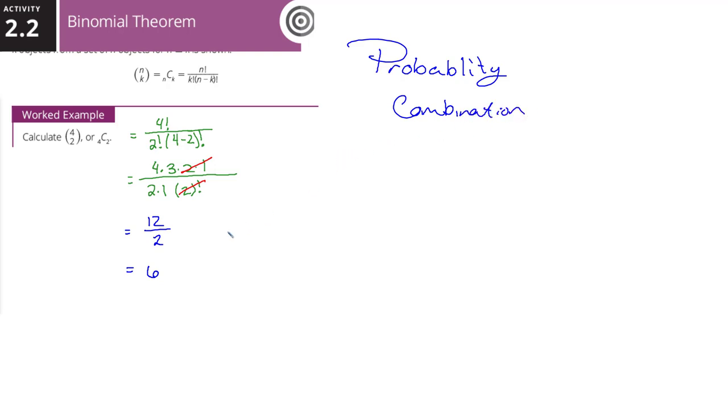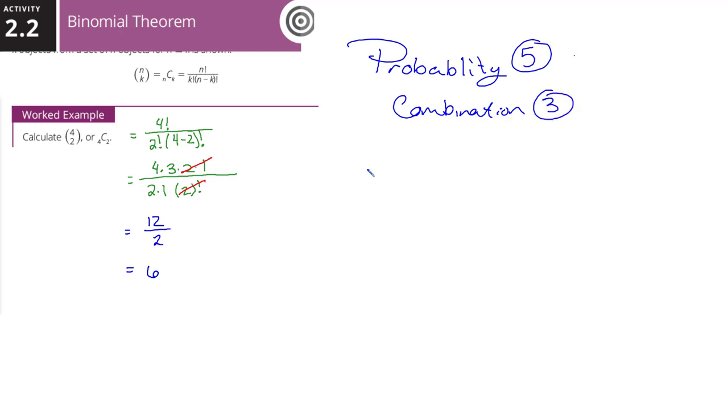So how can I get my calculator to find this number 6 for me with me just being able to type it in? Where would I need to look? So go into your calculations page, go to your main menu, find probability. What button is probability at? So type in the 5. What one is combination?